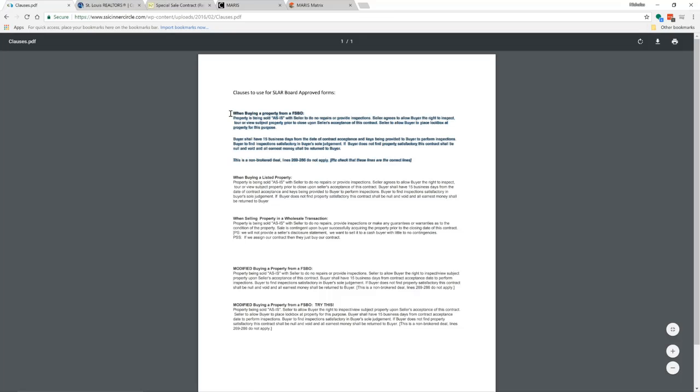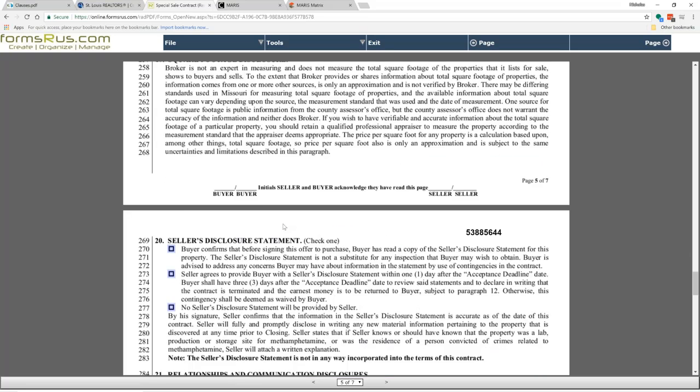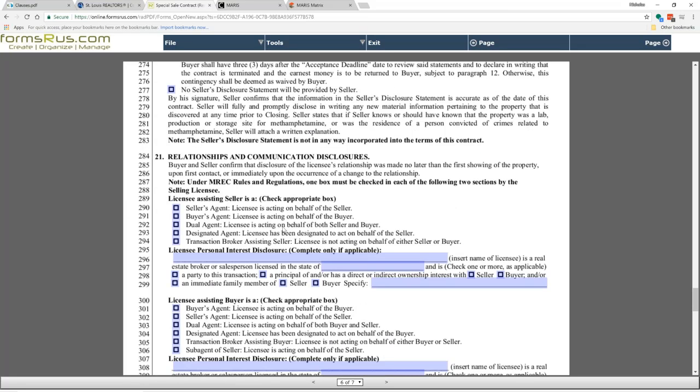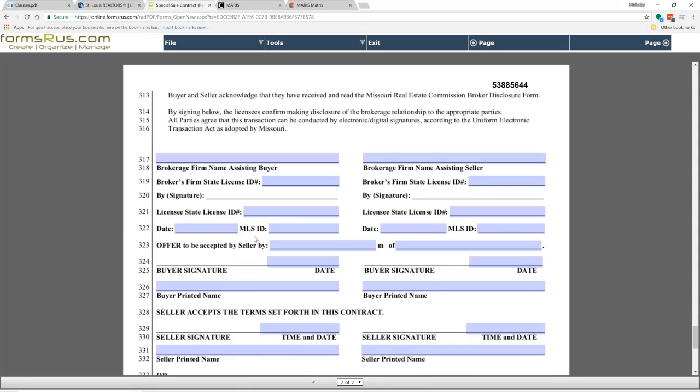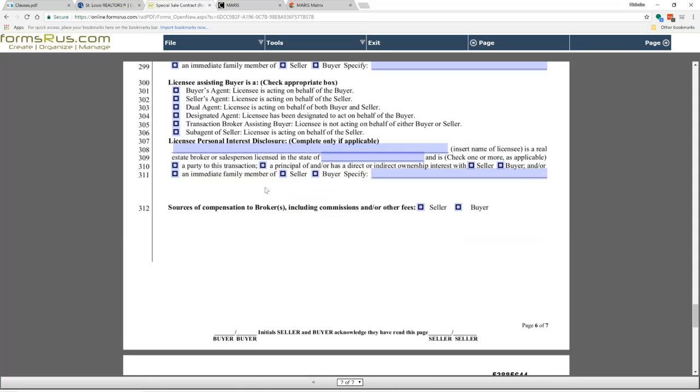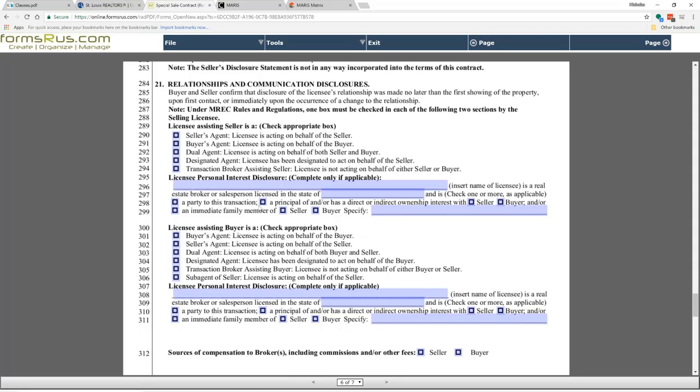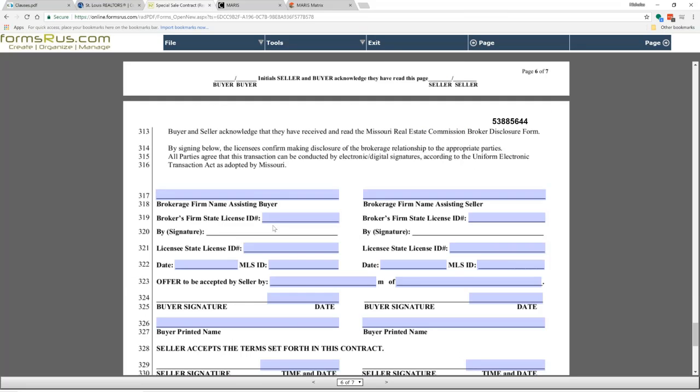This is when buying a property from a for sale by owner. We also have in there, this is a non-brokered deal because we use the special sales contract, but we're not acting as agents and we're not getting commissions or anything like that. A lot of the language here talks about who's getting paid and what agencies are involved.